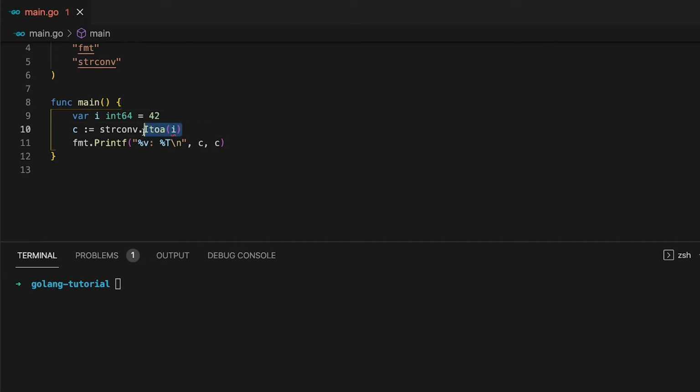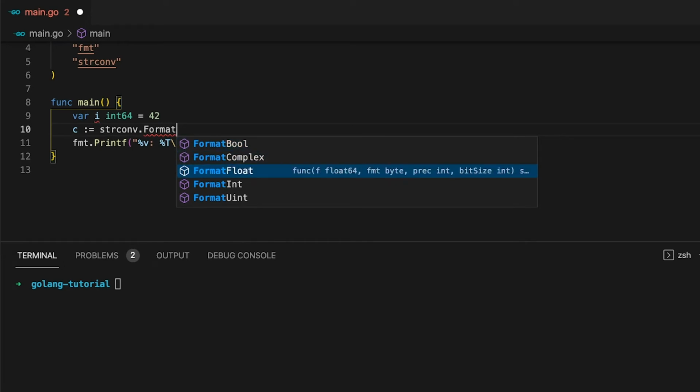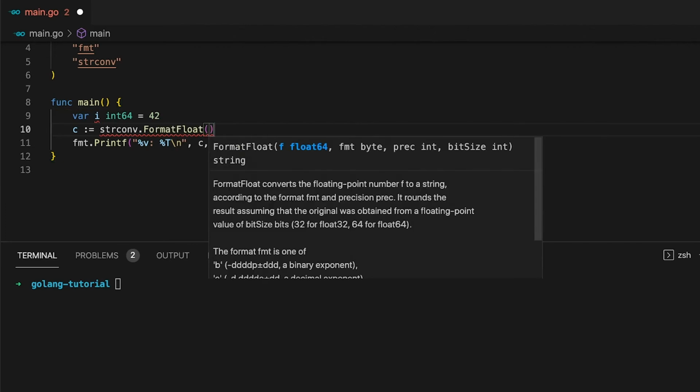Using the same strconv package, you have a lot more options. If you type in Format, you can already see that my IDE suggests a bunch of functions that help me convert other types to string. Like for instance the FormatFloat function. If you try to use it, you can see that it asks for four arguments. First the float value itself, next the format, which I will come to in a second, the third argument is the precision, so how many decimal places you want your string to have, and the last argument is the bit size, which is either 32 or 64 for float32 values or float64 values respectively.